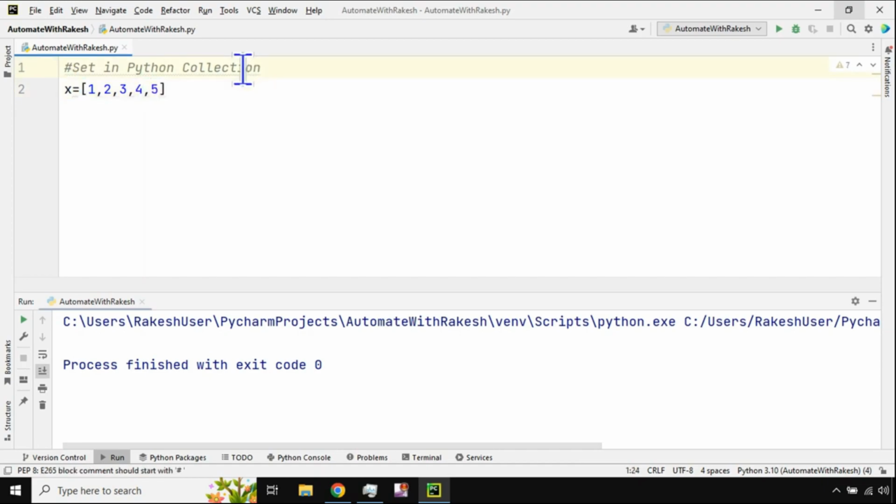The word collection is clear. Collection means what? A single variable holding multiple values. So in Python, there are different types of collections. Till now, what we are focusing on is the list data type, which is a collection. The other is a tuple, which is a collection, the third one is a set, and the other one is a dictionary also. So right now we will just stick to list, tuple, and set, and try to understand the difference.